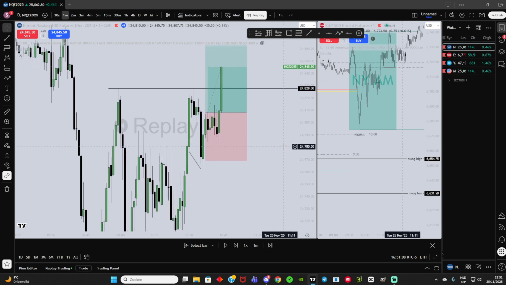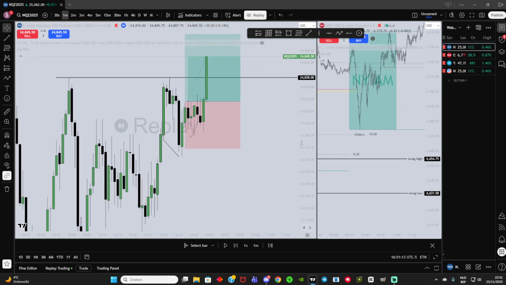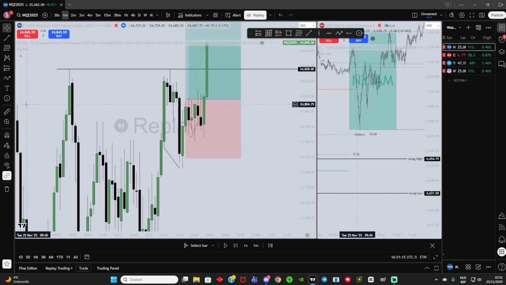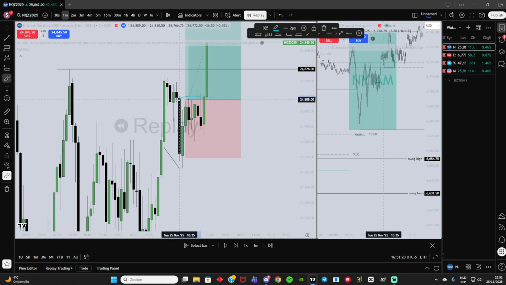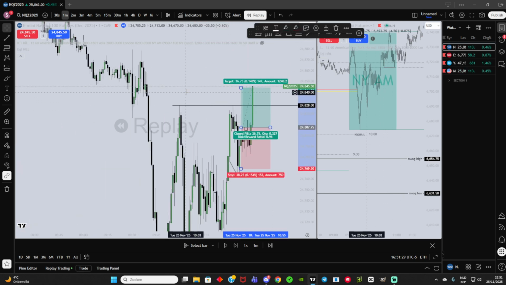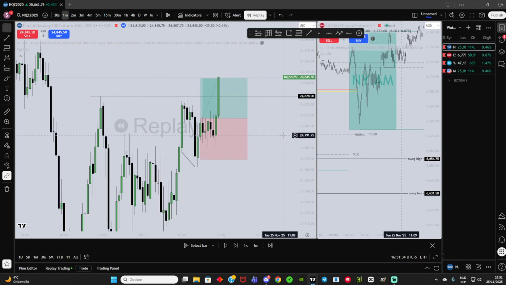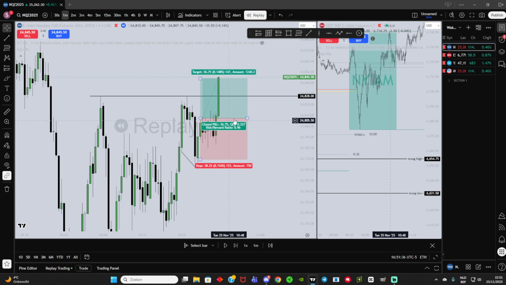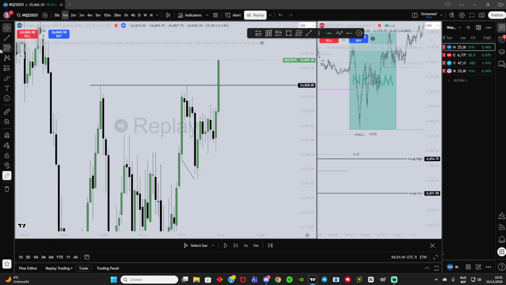But why did I not play this? I really wanted to play this, even though we didn't have a 5 minute gap, but I wanted a clear momentum V shape. And what did we do? When we came into that gap, we really started to chop around, and I did not like that anymore due to the chop. If that inversed on this candle, I would have played it. I think I would have gone for a 1-to-1. Yes, I would have gone for a 1-to-1 due to these equal highs into the 50 minute. I would have got my 1-to-1, but due to the chop reasons, I did not like this trade anymore, so I skipped it.